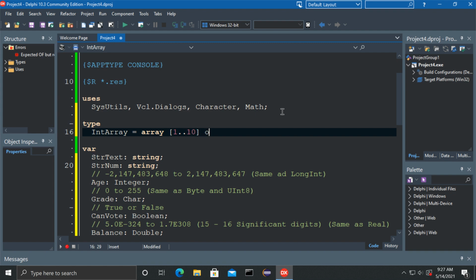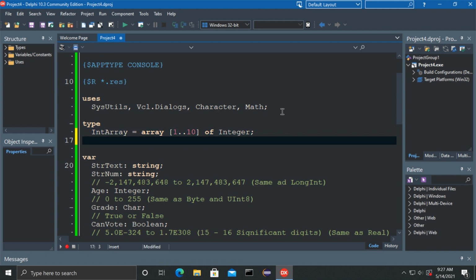Then you can only store one type inside of an array. And in this situation, I'm going to say that that is an integer type. We can also create what are called dynamic arrays, which have the ability to change size. And I'm just going to call this dynamic array. And then you're going to come in and say, like this, array of integer. Again, there is how to create both of those different types of arrays.